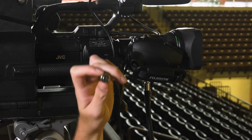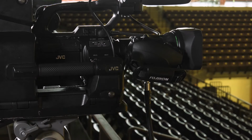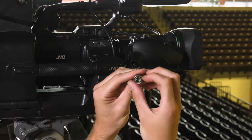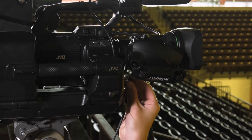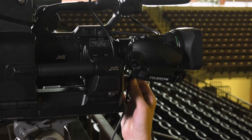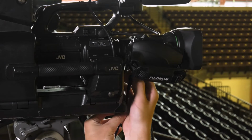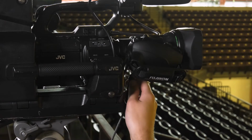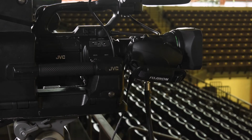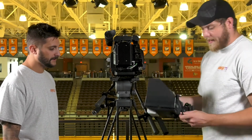Now as you can see, there's these little pins in this cable. Our yellow and red kits are a little different. They just plug directly in. This one has a screw to it, so we're going to plug it in and then screw. So if you watch, you don't force anything. You wait till it fits in, push up, and then you finish it off with the screw. Like so. And as I mentioned before, the other two cameras, they're more of just a plug without a screw. You don't want to screw in the ones that just plug. You'll ruin those fibers. Once we've got those all connected, it's time to put the monitor on.